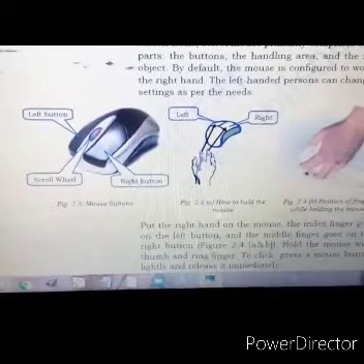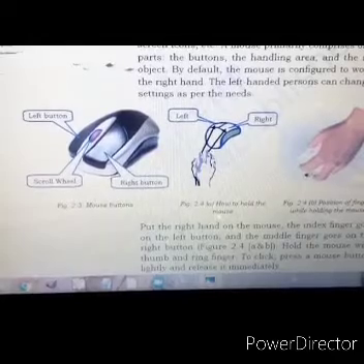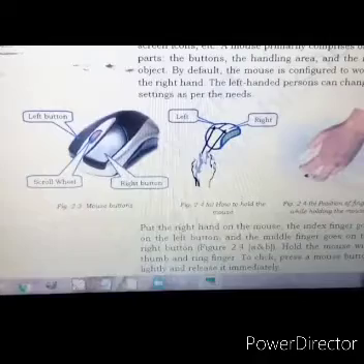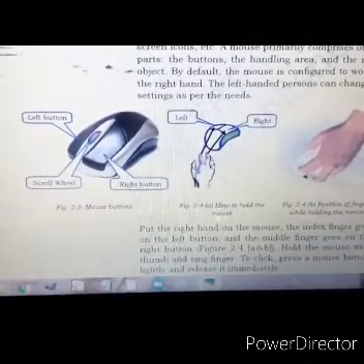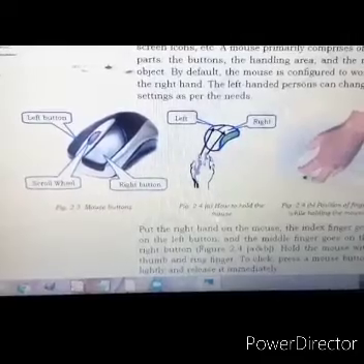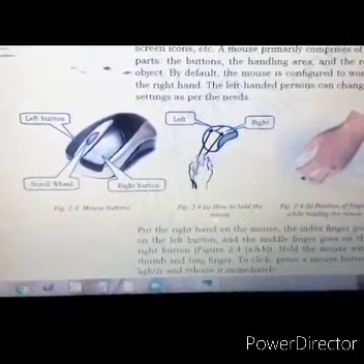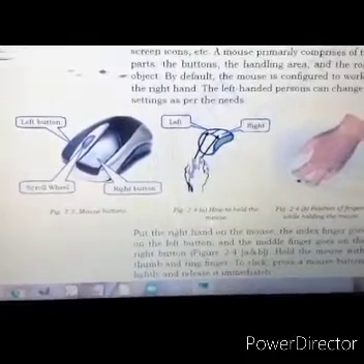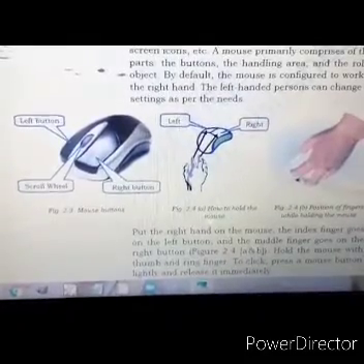When you press the right mouse button, you will get many features, actions, or commands which are applicable to that particular software. So it varies from software to software. So how should you hold the mouse?